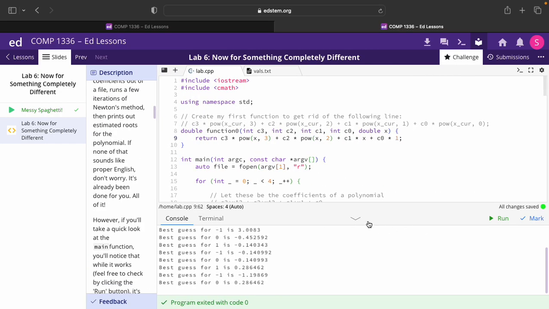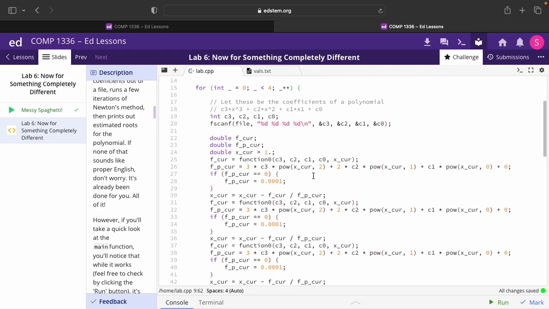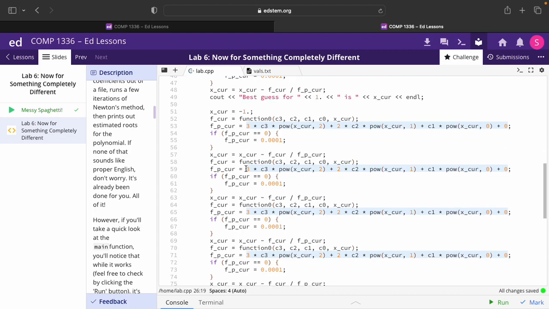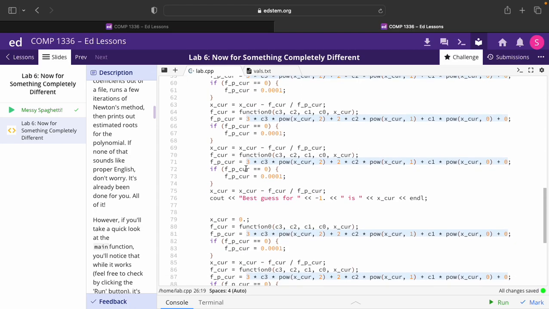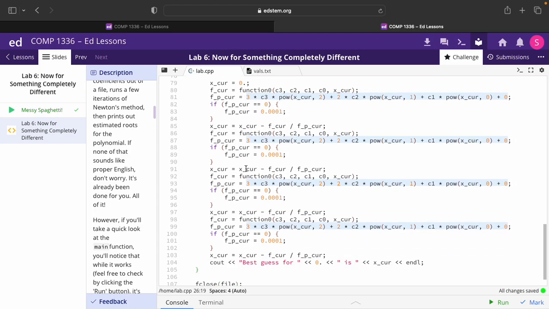But you want to follow this same process and say, all right, where are my repeated lines of code? The next one I would probably be looking at is this one. I'm looking at this line of code and I'm seeing it's just being done all of these times. So it would probably help if we could just call a function and get rid of that line.